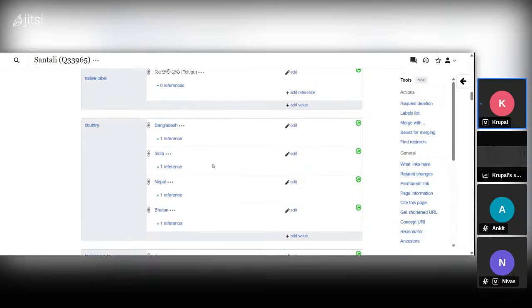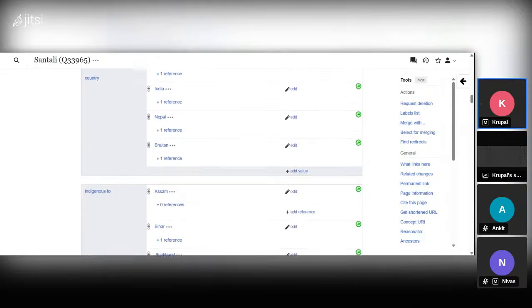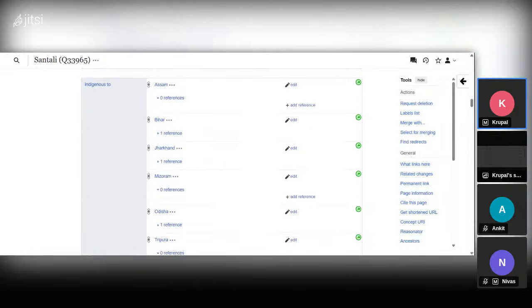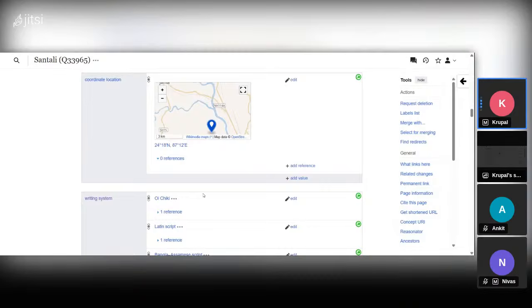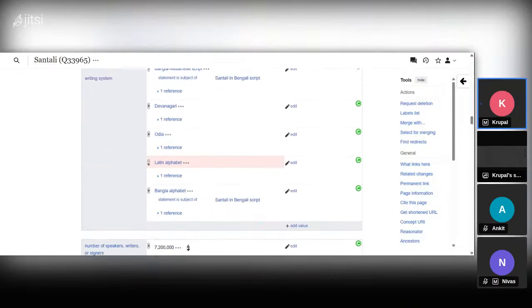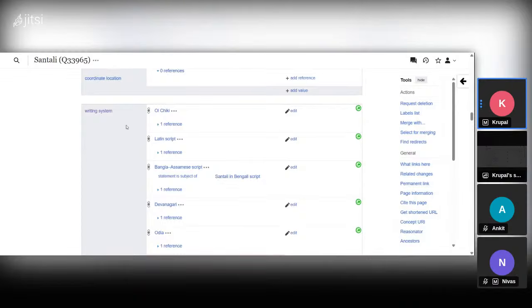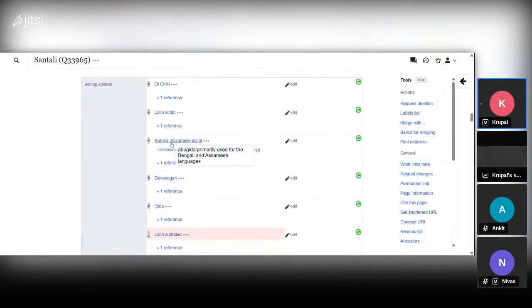And also in which way the language is spoken in Bangladesh, Nepal, and Bhutan, we have these regions, and it has its own indigenous majority in these states, right? We can check with which coordinates we have more writing systems and everything. So by looking at this, we understand that the writing system is Ol Chiki. Some people write Ol Chiki and Latin, and some people write Devanagari, Odia. So the same language can be written in different patterns.